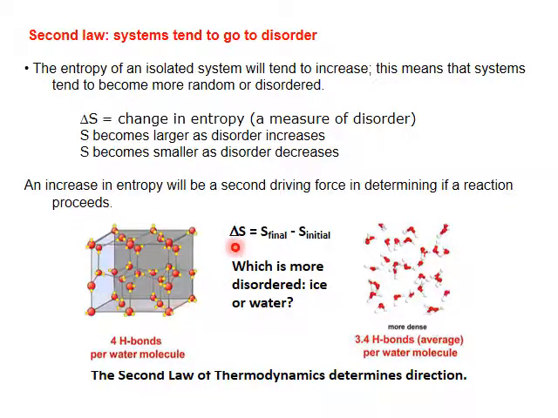And delta S is important because it helps to determine the direction of a reaction. Often, everything wants to go to disorder. So when we look at a system, we have to consider all components and look at the system as a whole to find out if it's more disordered or more ordered. Because if you just focus on one component of the system, that component may become more ordered, but the overall system is more disordered. So therefore, as a system, there's more disorder. So you have to keep in mind defining your system.